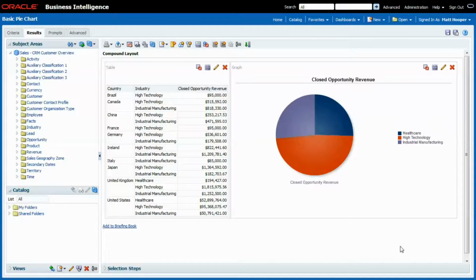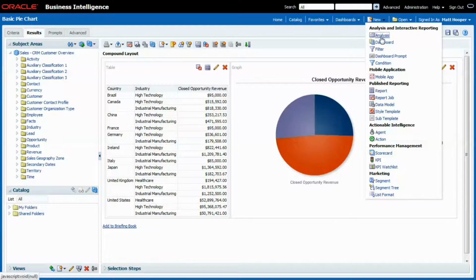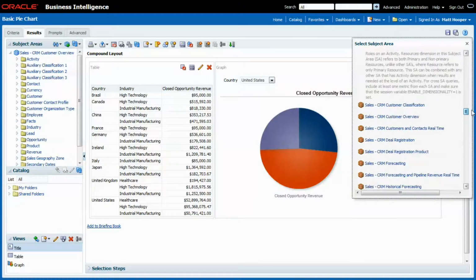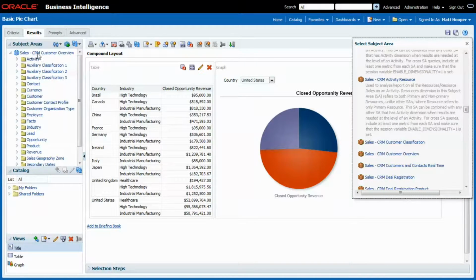Let's not worry about the report for now, and just focus on that one particular filter first. Instead of making a new report as we've done so far, I will make a new filter, a reusable filter that stands alone, is not related to any of the reports. First thing we need to do is choose a subject area that will be used to build this filter. You want to make sure that your reports and your filter share the same subject area.